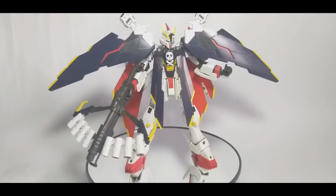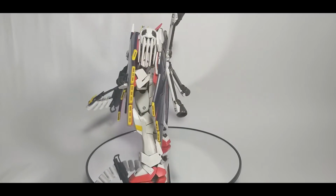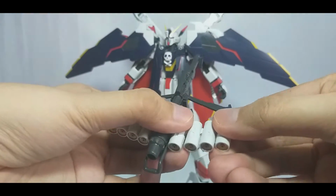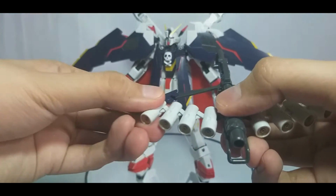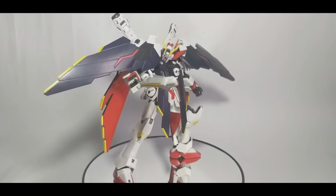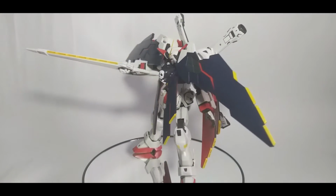Moving on to the higher tier looking weapons, here's the Peacock Smasher. Please don't ask me why it's called that. This crossbow-like weapon has a gimmick where it opens up, showing a spread shot effect while firing simultaneously. Finally, the Muramasa Blaster! I think this is the accessory that actually caught my attention when I saw this Gundam.